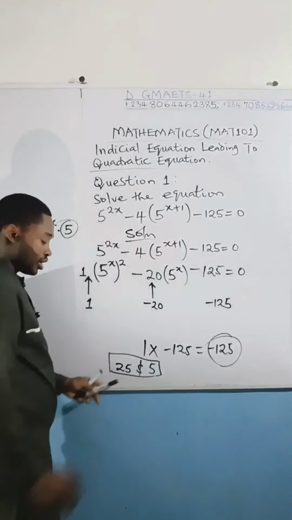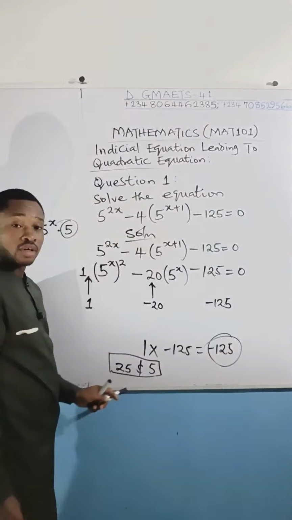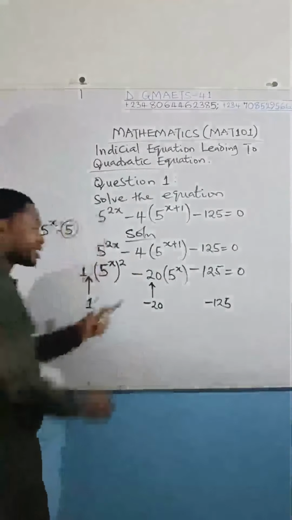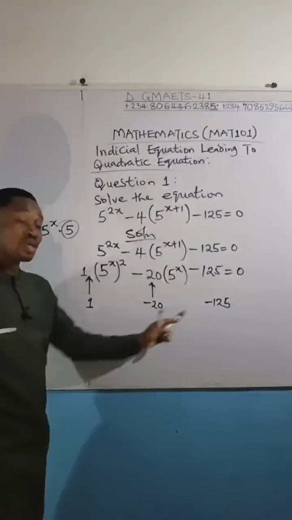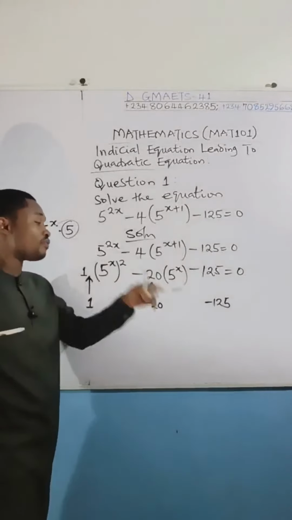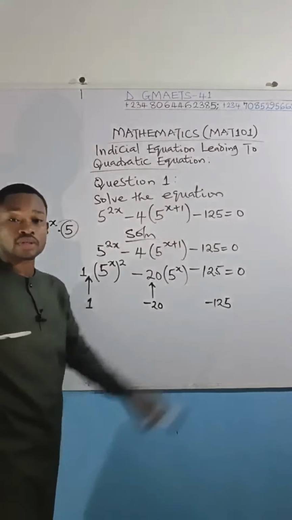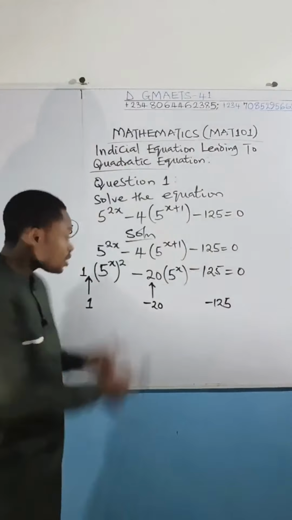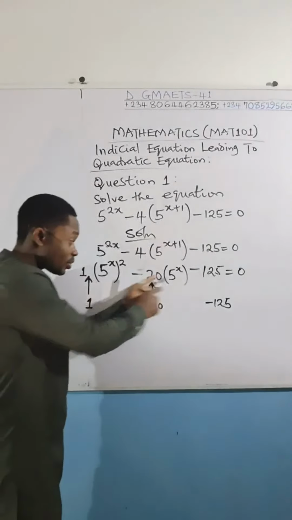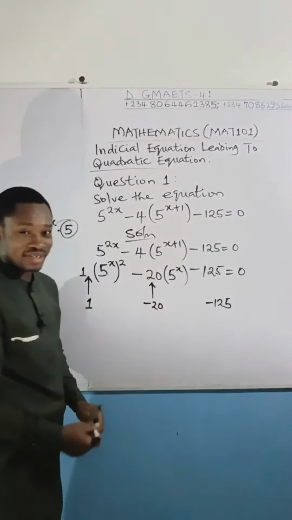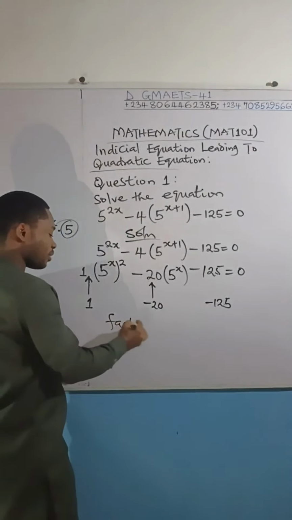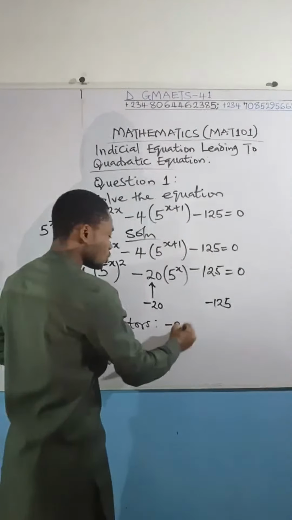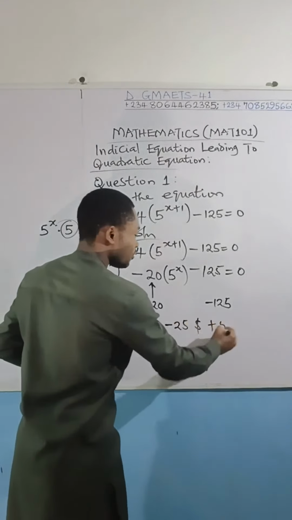Let's approach it directly. We have gotten the factors that will do the work for us, minus 25 and plus 5. We solve this question. Like I said, I just brought this thing out for you so that you know what will be your focus by the time you get to this point. We don't really need to write this out. They are not necessary. We're seeing them here, so why bring them down? The factors we said are minus 25 and plus 5.